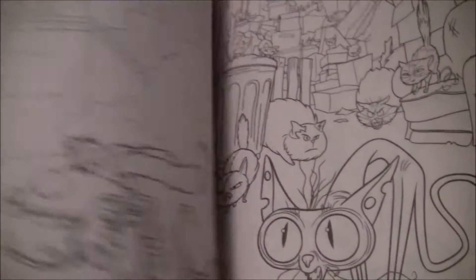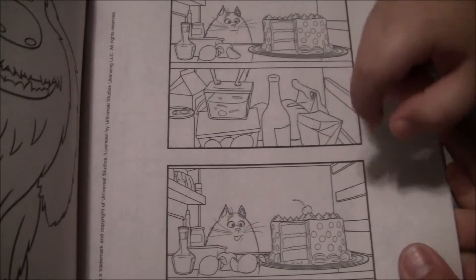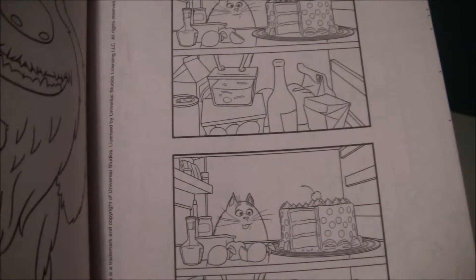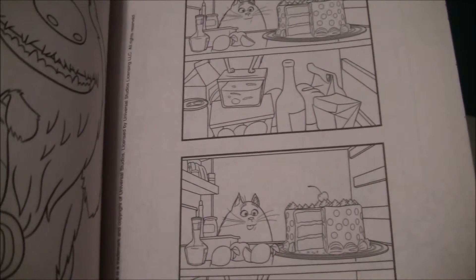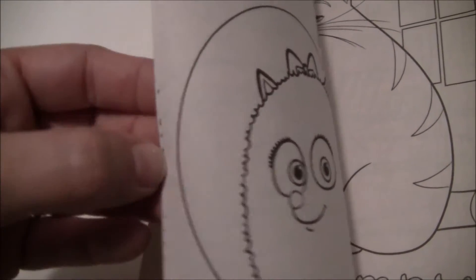We need to open up SpongeBob and build it. We should show more of the book because the book is really cool — not only is it coloring and stickers but it's lots of different puzzles. Like word finds, and ones where you have to find the differences in the two pictures. You see the cherries are missing on that one and there are crumbs. Look at Chloe's face — her tongue's hanging out on one but not the other. There's many differences. There's word finds, scrabble words, and mazes. It's lots of scenes from the movie. We did see the movie — we loved it, we're going to see it again probably.